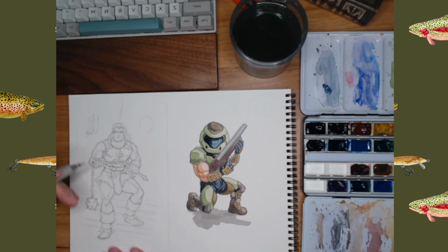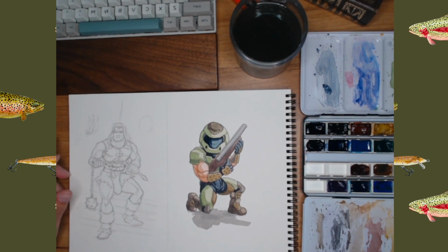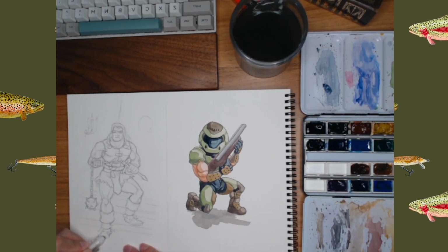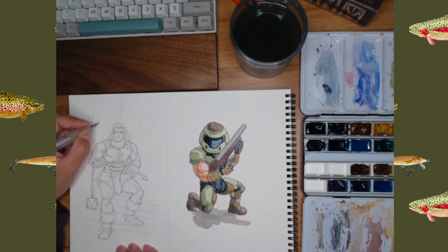I'm thinking I could just do a big dark background and then have him there. But that's very involved for a little sketch thing. So I'd have to be really careful with the colors, and I'd have to plan out the sketch really well. And I'm not doing that. And I don't want to do that. So I'm trying to think of how I should color this.